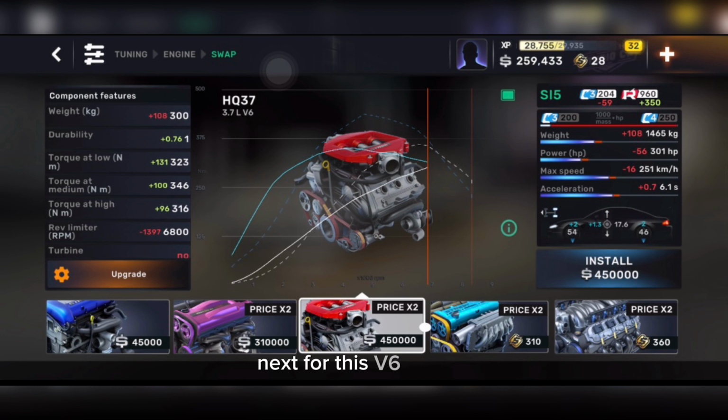Next, this V6 engine is an engine you should try if you have more money, because if you look at what we get, it is very different from the previous engines. The torque is quite high, but you have to endure the price, which is very fantastic. And for some vehicles this engine is very suitable for drift and other uses.